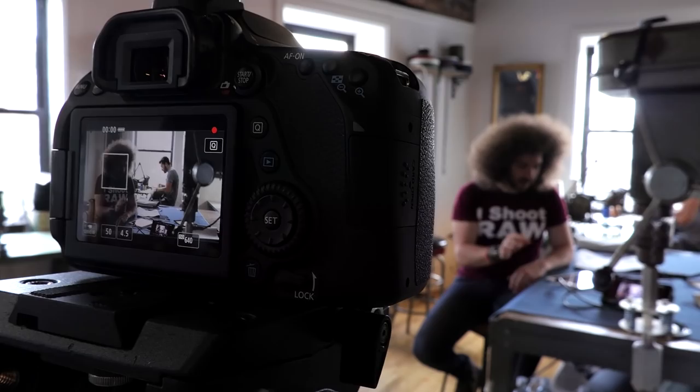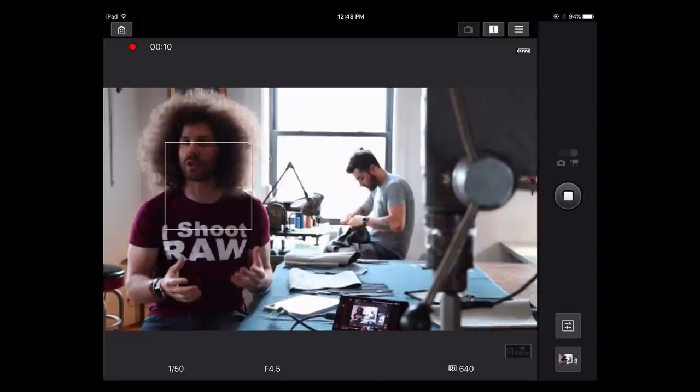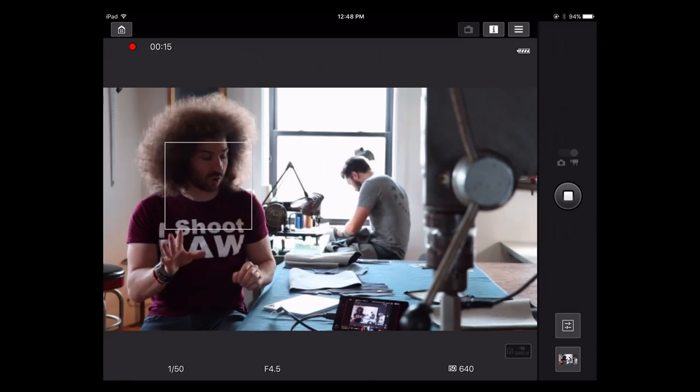And I hit record, and we're now recording, and I hit the record button wirelessly on the 80D by using my iPad. They have this awesome app that allows you to not only hit record, start and stop, you can change all of your exposures, everything that you need to do right there, as well as do touch focus on the iPad. This is an amazing function. You could also do it using your cell phone because they have the app to allow you to do that.